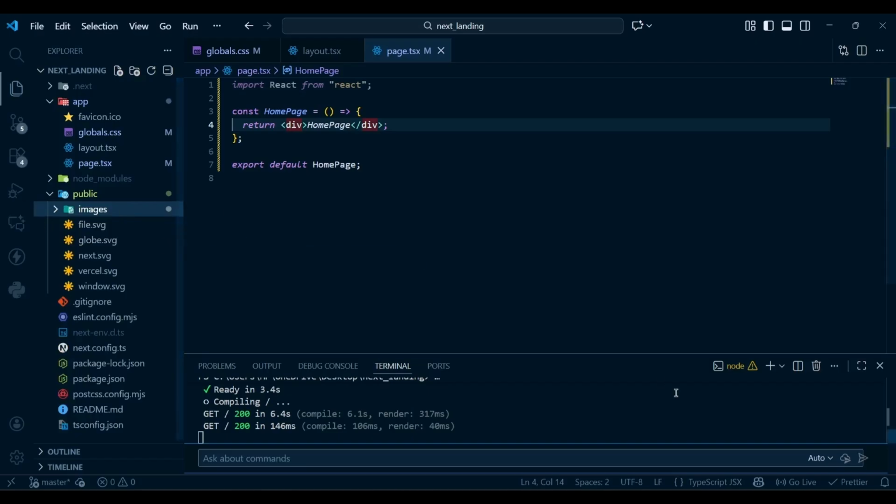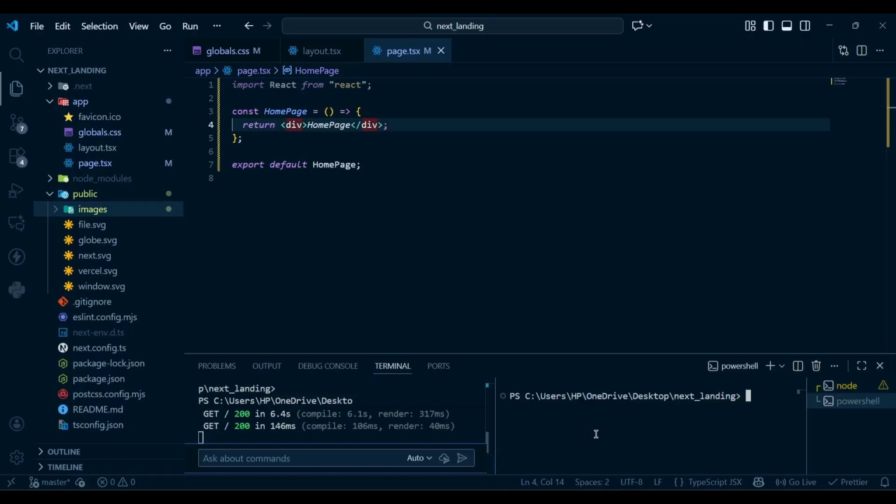That's it. Next, I'm going to split our terminal, and here I'm going to install a package for icons. The package we are going to use is React Icons, because in our project we are going to use some icons, and for the icons we are going to use an icon library, which is React Icons.